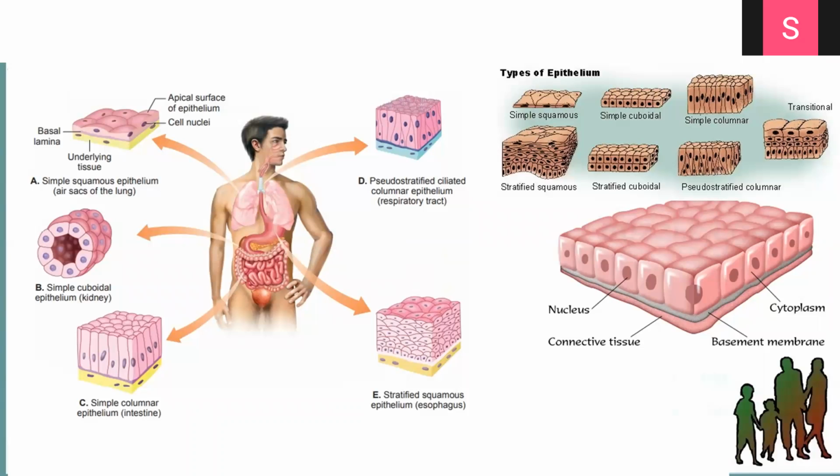Also, the cells in epithelial tissue are tightly packed together with very little intercellular matrix because the tissue forms coverings and linings, so the cells have one free surface that is not in contact with other cells. Opposite the free surface, the cells are attached to underlying connective tissue by a non-cellular basement membrane. This membrane is a mixture of carbohydrates and proteins secreted by the epithelial and connective tissue cells. Epithelial cells may be squamous, cuboidal, or columnar in shape, and may be arranged in single or multiple layers.